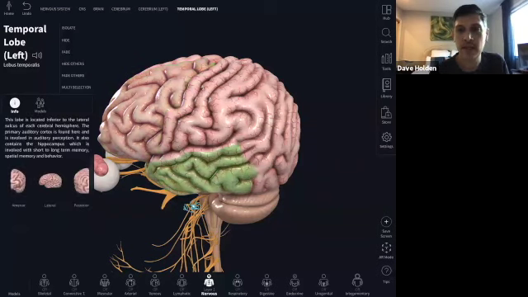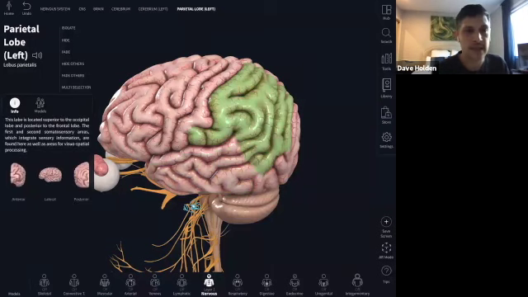In the temporal lobe, this is the auditory lobe. This is where all of your auditory information is processed and integrated. This is also the location of your hippocampus, which deals with memory, short-term and long-term memory, as well as spatial memory. Spatial memory is your memory of space. So can you get up from your bed and walk into your bathroom without turning on the light in the middle of the night? If you can, it's because you have spatial memory. You remember how to get to the toilet, that kind of stuff.